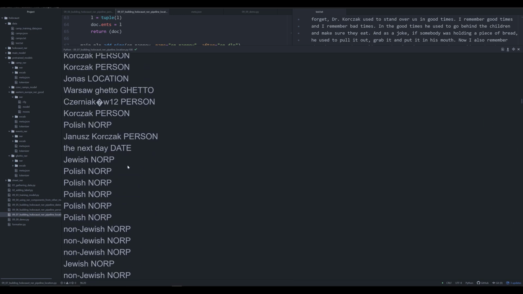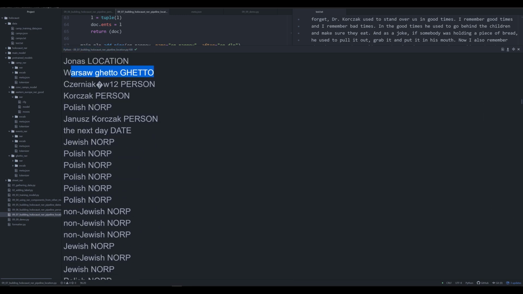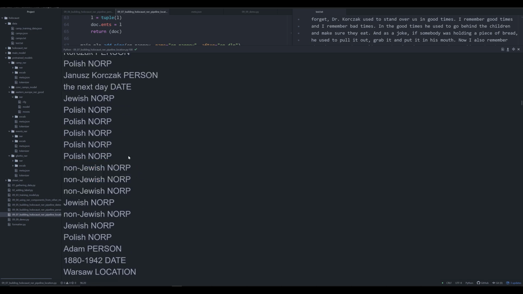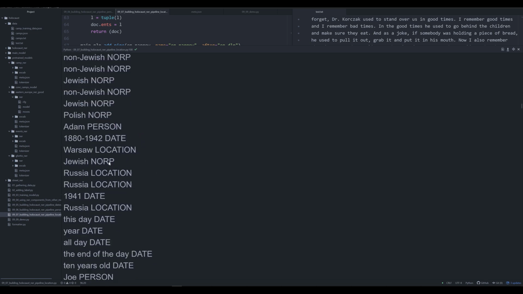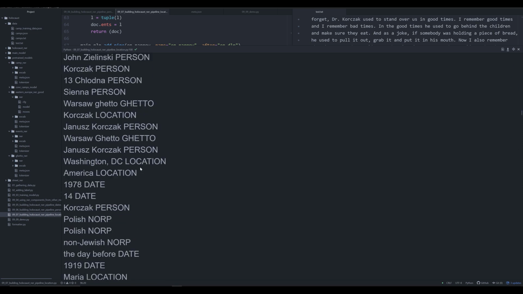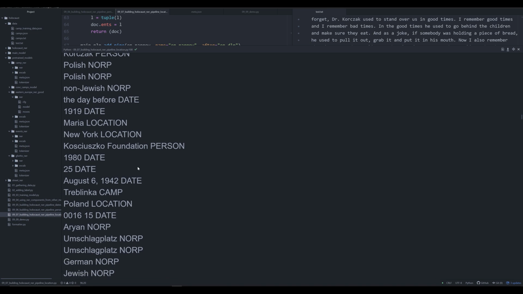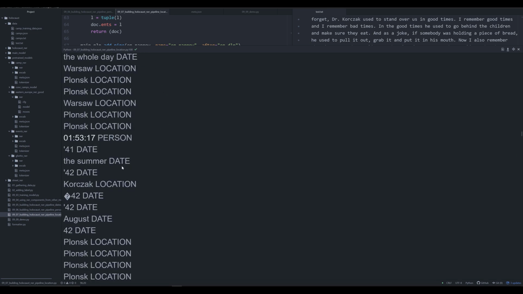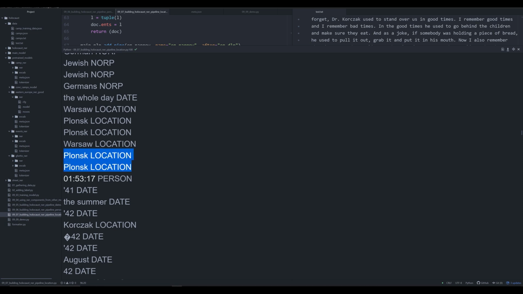And if we keep on going down the list, we see ghetto being talked about again. I'm not seeing a whole lot of non-Jewish NER. That's correct. Polish NER, that's correct. I'm happy with all that. Russia, good, it grabbed that LOC. I wonder if it grabbed any of the locations that our model was instrumental on. Things like Plonsk, Plonsk, there we go. Things that were really being thrown off before are now being correctly identified as their correct entities.